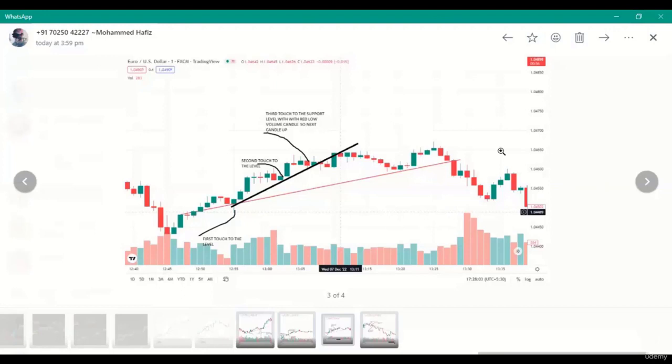We have to take advantage of the weakness signs by the opposite party. In a downtrend market, we take advantage of the buyers' weakness, place our trade in the downward direction only, and set all our rules as downtrend market rules. And in an uptrend market, we always go with the buyers. But here, yes, it's an SNR level, resistance breakout support, and the market reverses here also, but this is not a perfect way of trading.